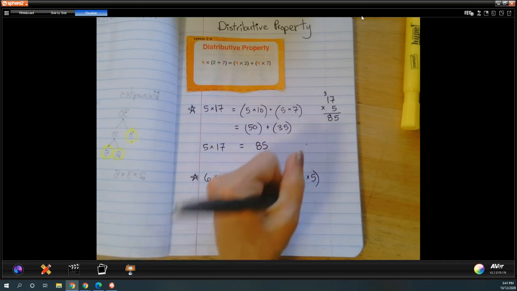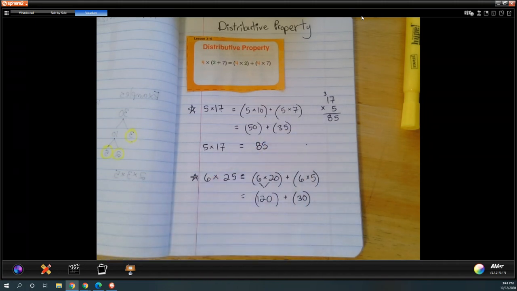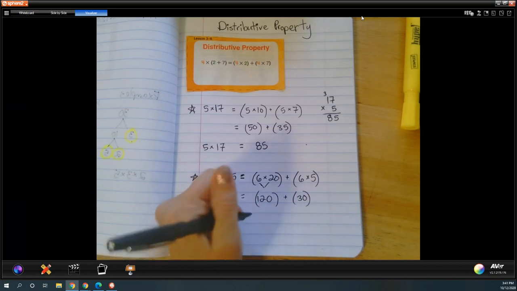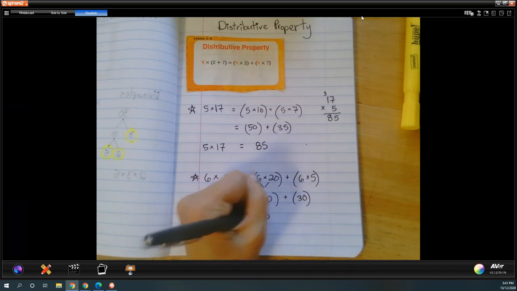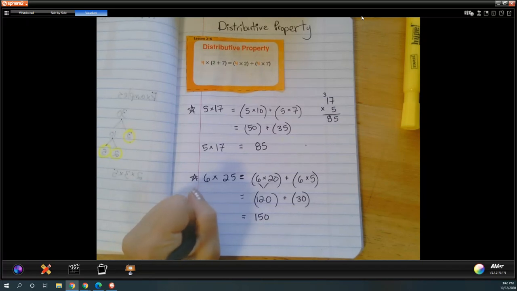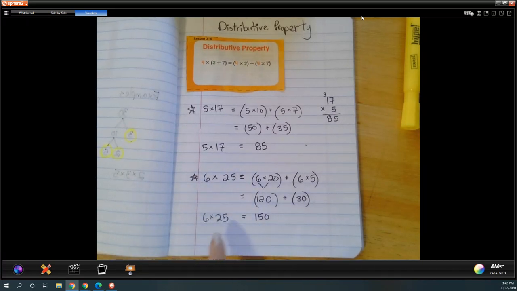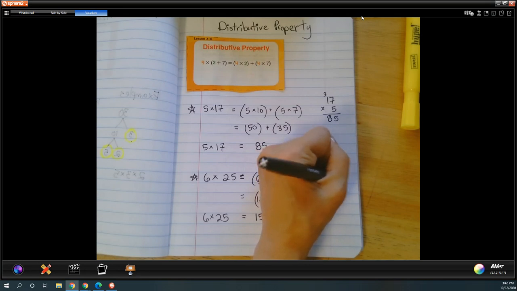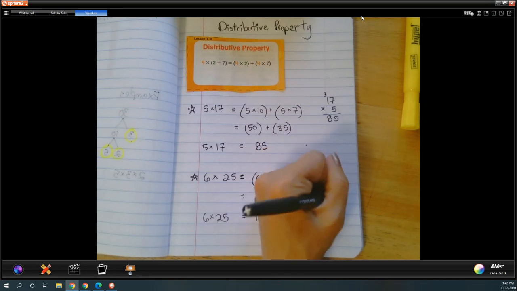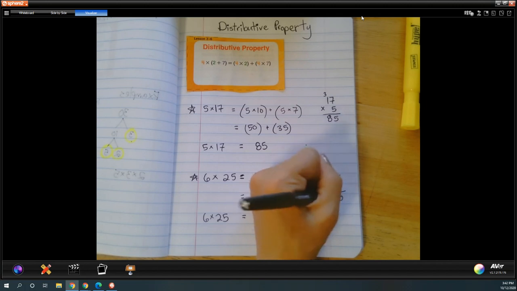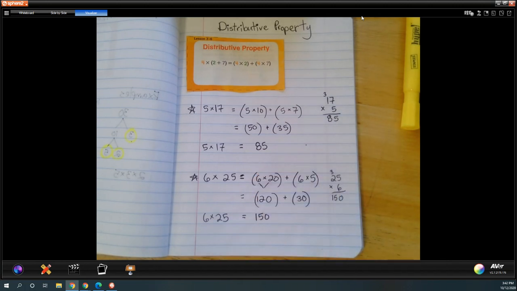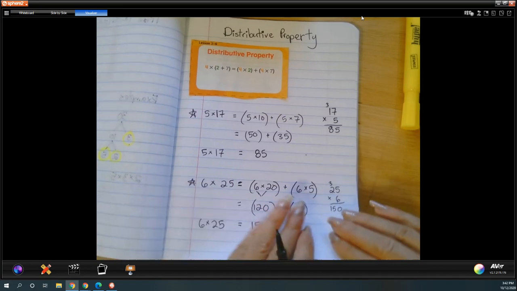Then I know 6 times 5 is 30. Now I can add these together for a total of 150. Because I want to check my work, this is pretty easy to check in my brain because I know quarters. I have 4 quarters to $1. If I have 6 quarters, I have $1.50. But just because I want to make sure I don't have any accidents, I'm going to multiply 6 times 25 to make sure it's 150. Let's turn the page for one more set of notes.